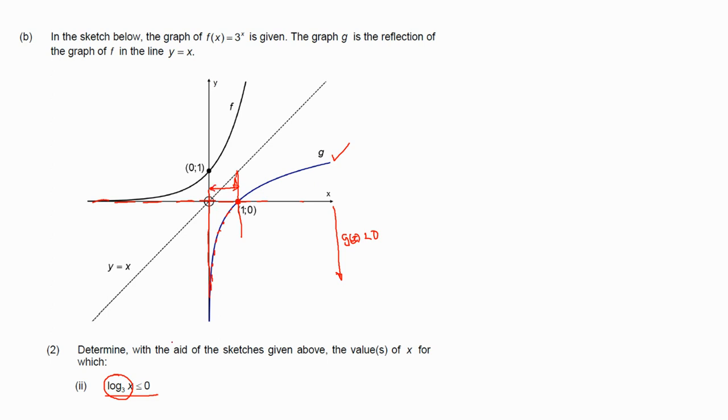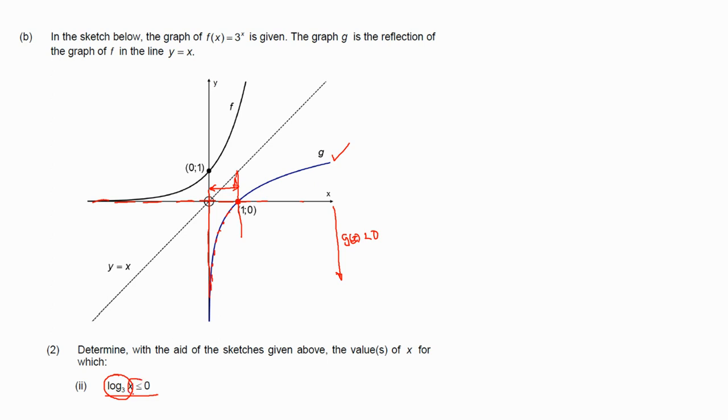But you have to be very, very careful here. Actually, the graph seems to be touching the line, but it's not supposed to be touching it. Our y-axis there is the asymptote, our vertical asymptote. So the graph is not touching the y-axis. You have to be very careful here. Our x cannot be equal to 0 because x equals 0 is the asymptote. Okay, please take note of this.